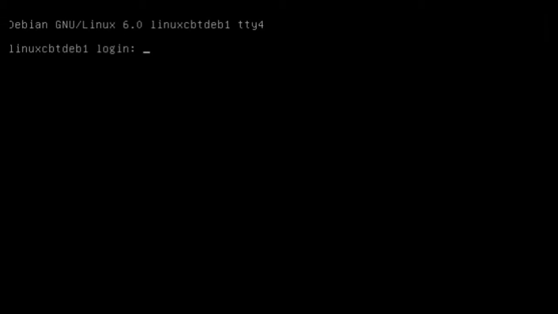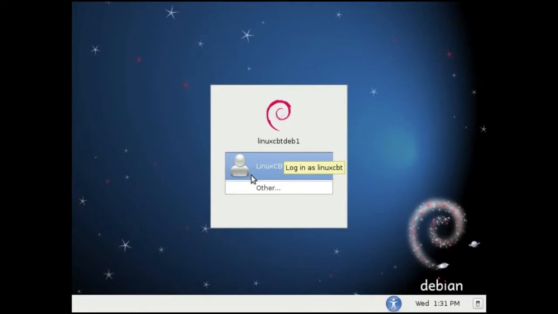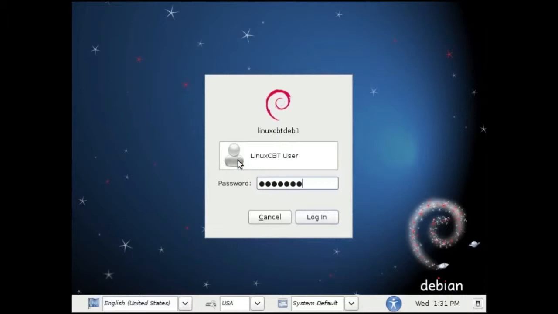Now to return to the GUI, Control-Alt F7. Sometimes you'll find your GUI on Control-Alt F8 or some other function number. So just take a look, cycle through, toggle through to see what's available. So that's the process of booting your system. BIOS, bootloader, then init, after of course the initrd and the kernel, which perhaps we should just intersperse since we tend to overlook it because it happens so quickly behind the scenes.